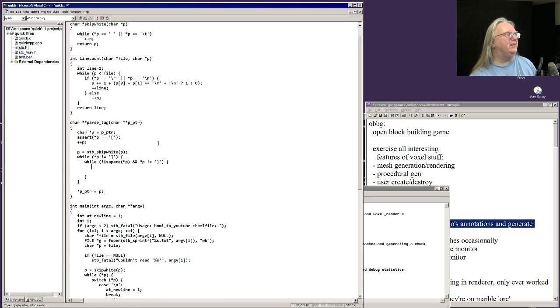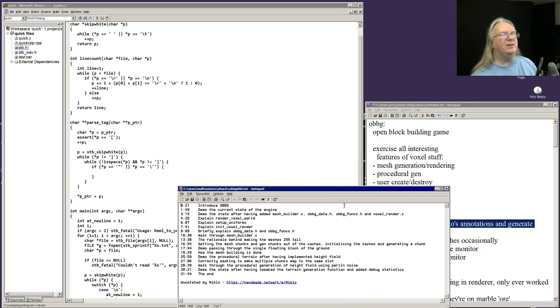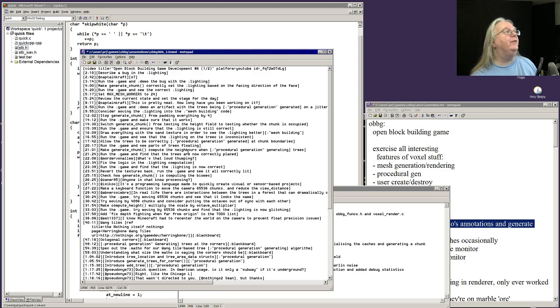And then if star P equals that, or star P equals that, we'll assume that I don't actually need to backslash, just skip that one. We'll assume that you also allow single and double quotes the same as HTML. Although maybe you don't, because then if you have a contraction, you'd have to actually escape it. So maybe you don't actually support both. But I don't have any contractions in mine, so I can't tell. Is there a format document that I can actually look at?